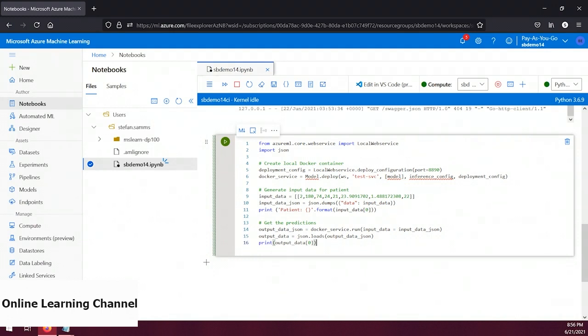The objective in that case would be for us to validate our model and the various configurations associated with it, and then assume that if there's any issue in the local container, it might be the same problem in the actual web service. And the rest of the code shows you how you would then execute requests against the Docker instance. And notice that it's virtually identical to running code against our actual web service. Now you could still run the same commands that we ran earlier in this demo, and notice that on line 6 we have a variable called Docker service.